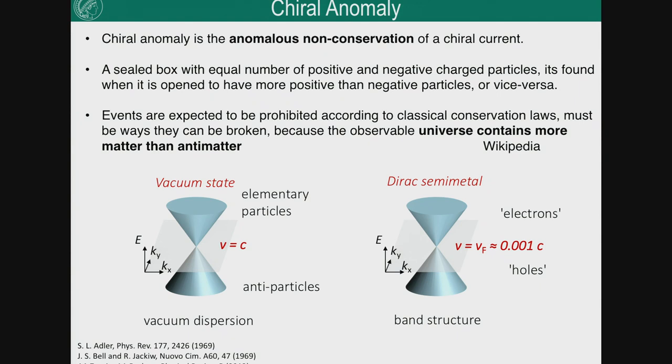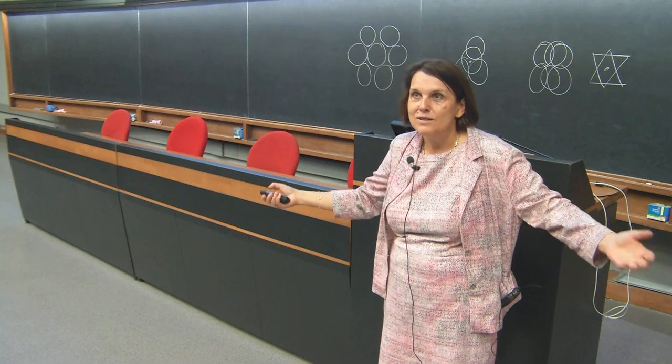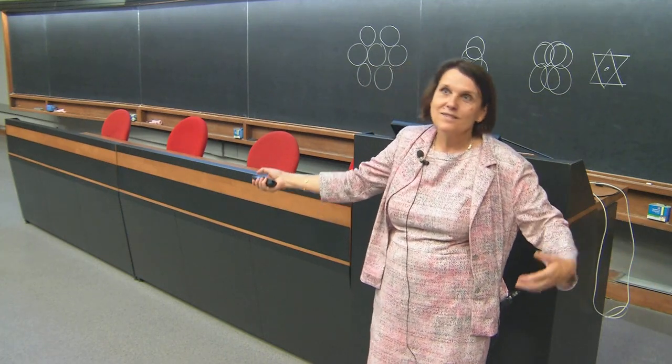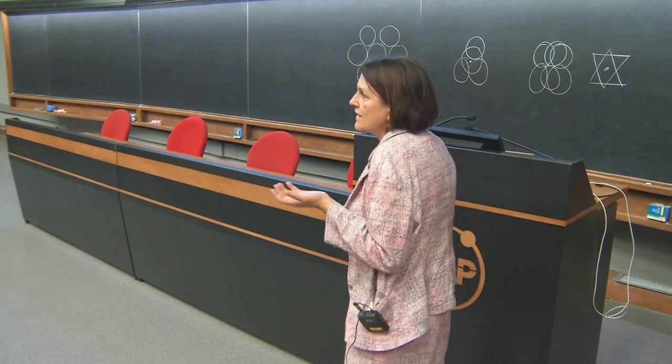Because I think Max Planck has an institute in Heidelberg where people weigh positrons versus electrons and they hope they find a difference in weight. So when I started to discuss with them my ideas about catalysis, they now want to weigh left-handed molecules versus right-handed molecules. But I don't believe that you find something in the weight.